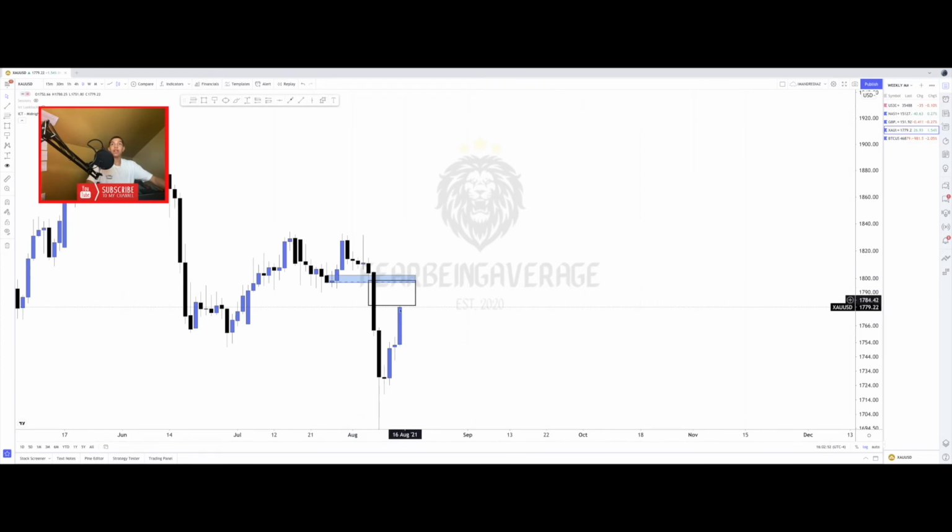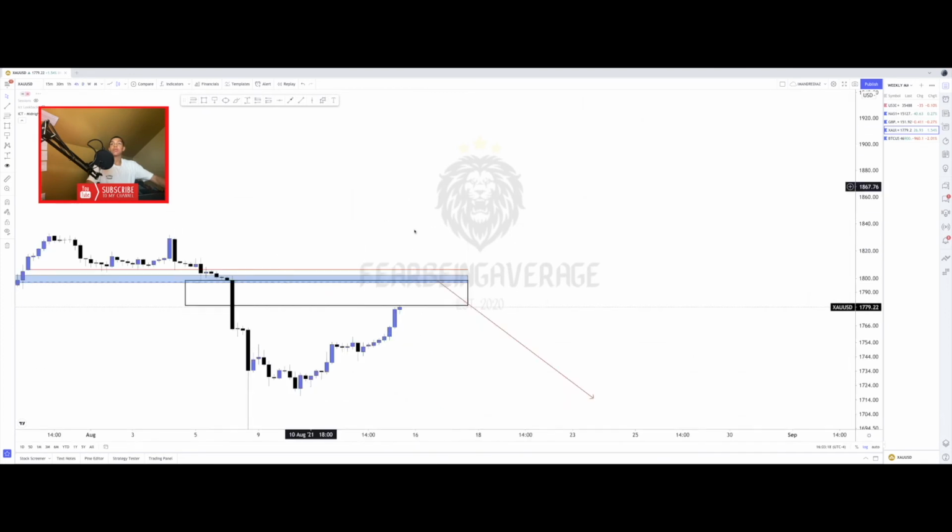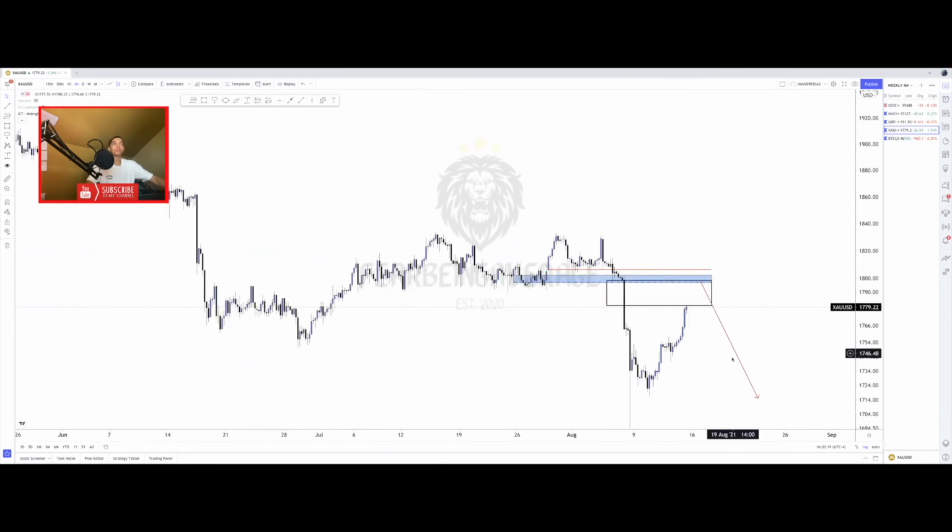So when this fair value gap gets filled, more than likely I would want to see price continue to go and see lower prices. And even if price does go even higher, this last up candle before this down move is going to be classified as a daily order block. So if price does come a little bit higher and possibly reject, we have areas that we can look to target to potentially see lower prices. So now we're going to go down to the 4-hour time frame.